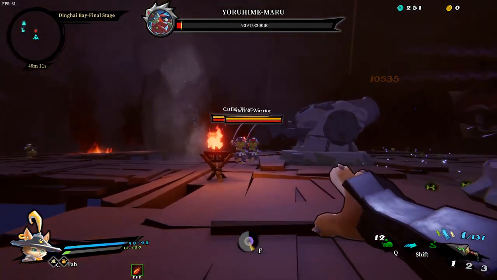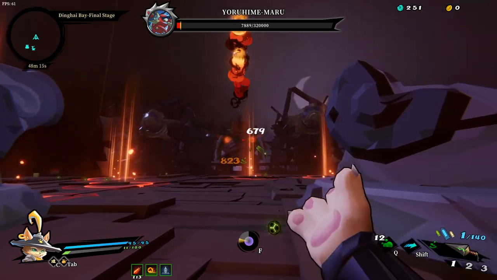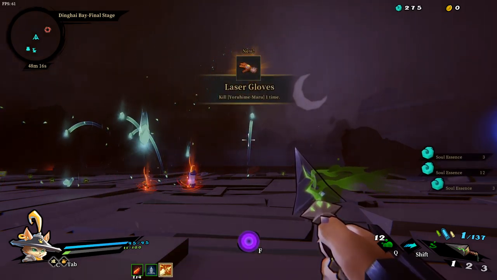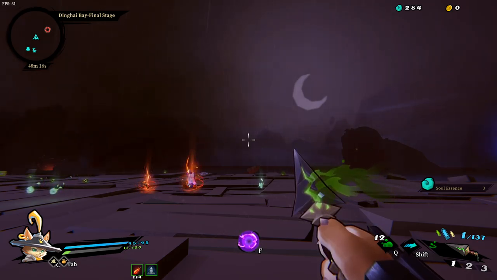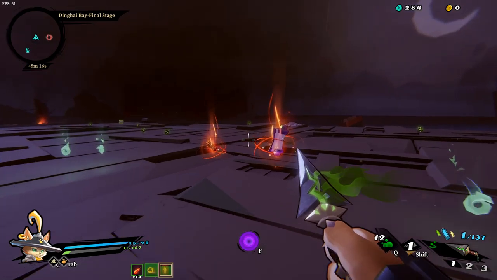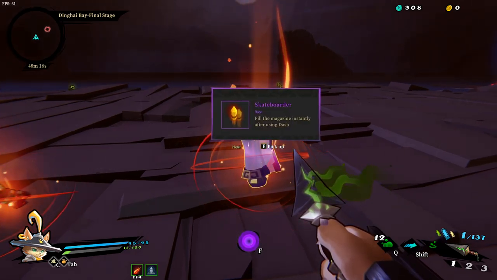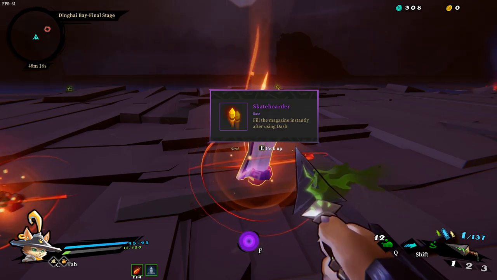Okay. A bun would be really, really nice right now. It would be a fantastic drop. A bun. Just give me a bun, please, for the love of God. Okay, actually these guys are completely worthless. The stupid fireballs do not matter. And that is my first win! I did it!